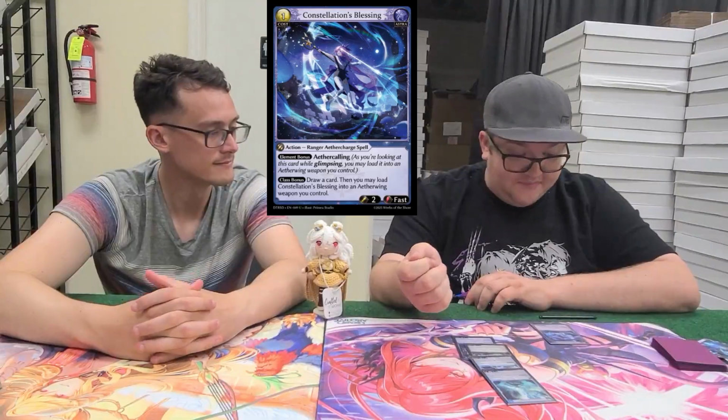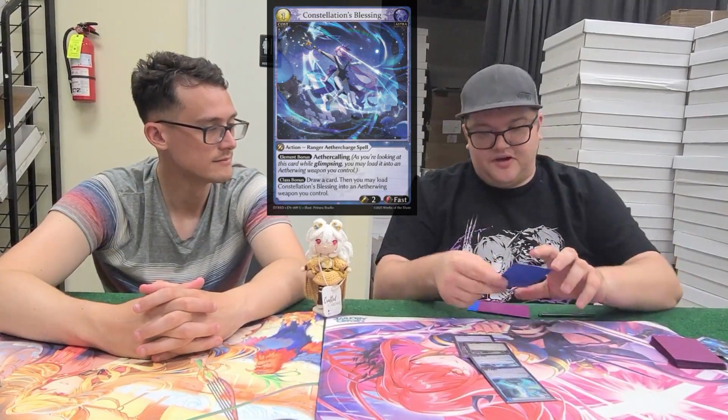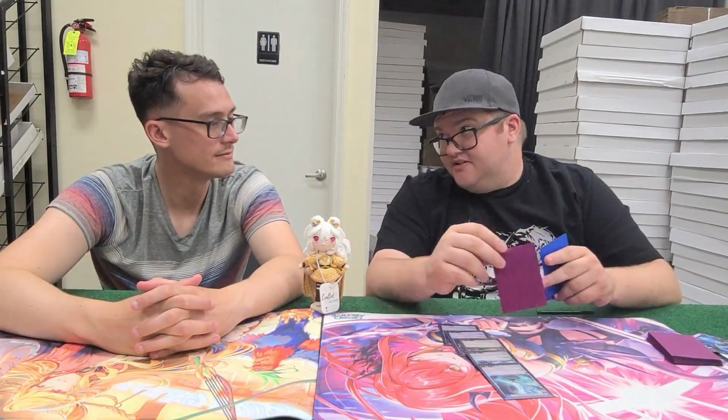We're going to talk about Constellation's Blessing. Cost 1, Aether Calling. Class bonus, draw a card, then you may load it into an Aether Wing. Cool. All of these are like bullets where they have an attack stat. Yes. Which is where things can get a little crazy. So now let's talk about Diana 3.